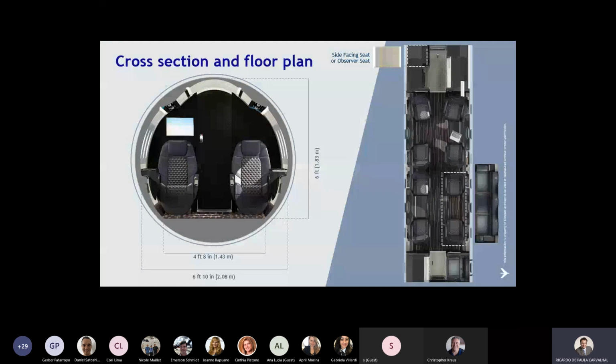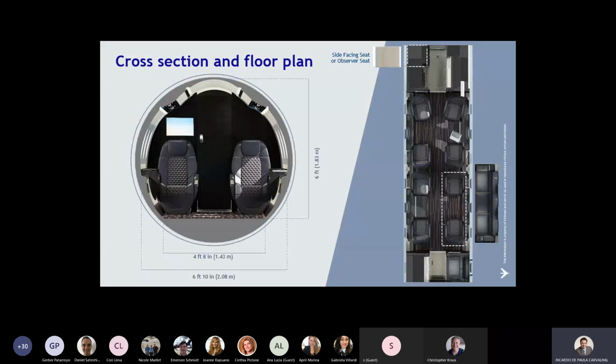So you see in this slide the building blocks of the interior, the cross section on the left side, the flat floor, the very open ceiling. I'm highlighting this because there are some airplanes in the competition that have the same width and height, but when you walk through the plane, you feel you're walking through a tunnel because the ceiling is so narrow. So this is a very important thing.